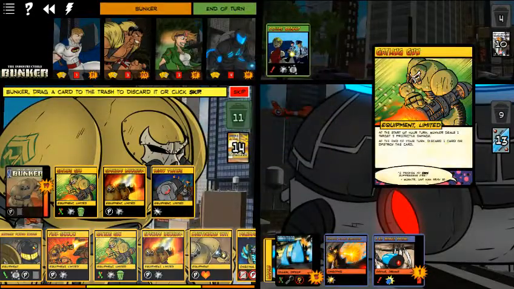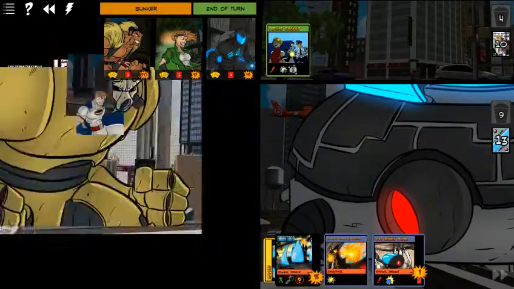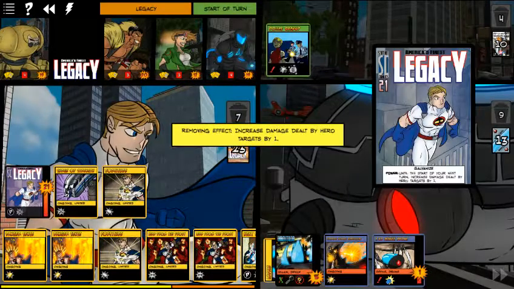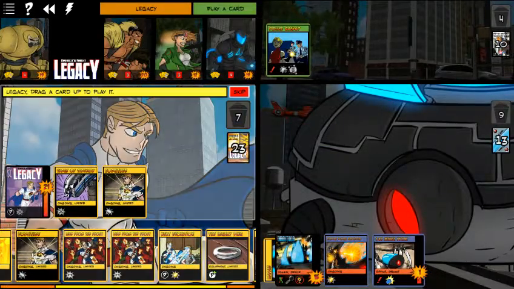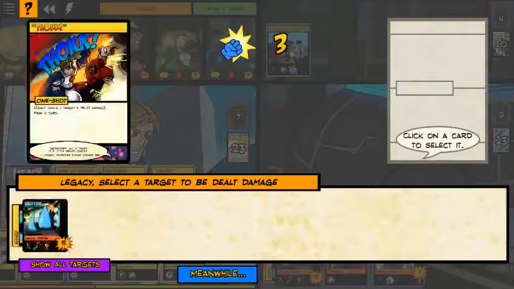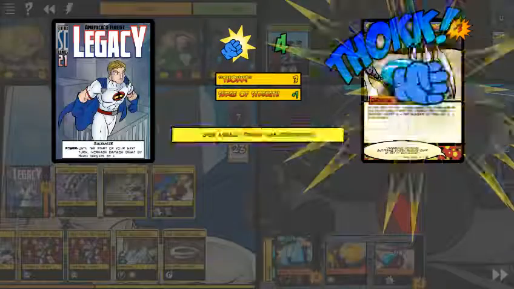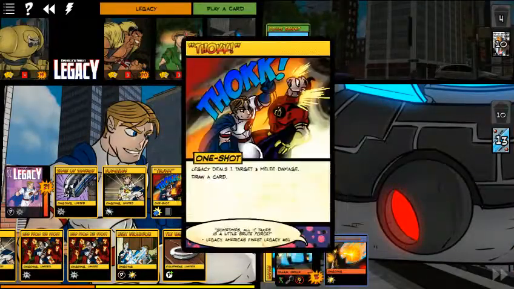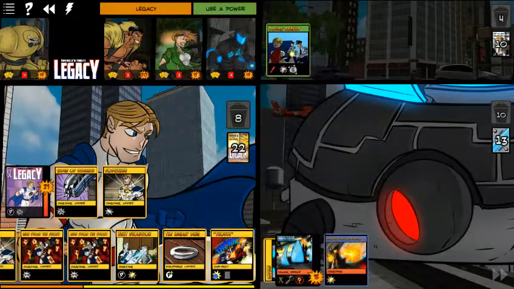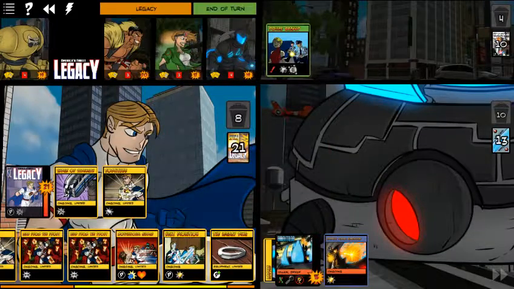Another grenade launcher for our trouble, but we don't need it, so we'll discard it. And Galvanizers have worn off for the time being, so Legacy is going to punch the drone for good measure. And he draws the same card, which comes in quite handy. There's a Motivational Charge.